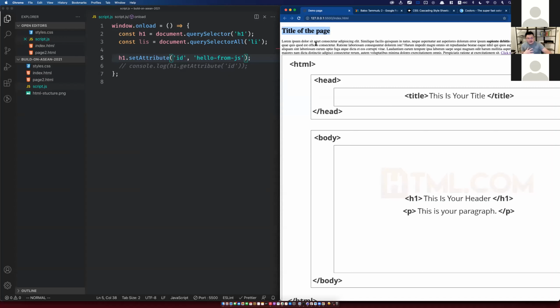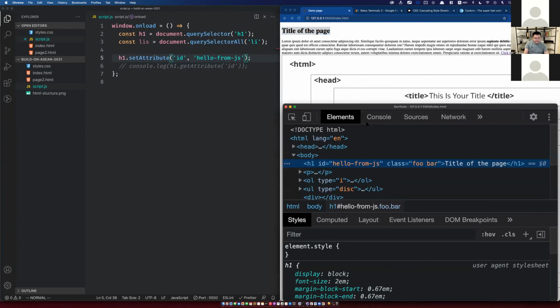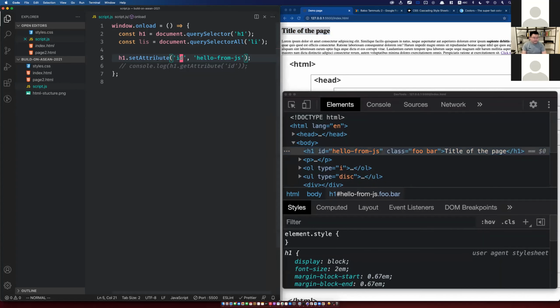Then you will adopt those CSS rules and they will show up on the screen. So it works both ways. You can lose styles or gain styles, depending on whether you are trying to match or unmatch it from the styles of CSS. Okay, so that's setAttribute.